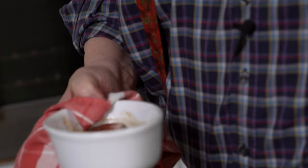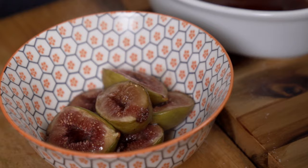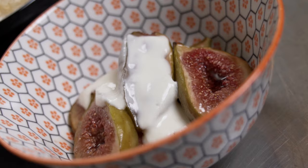Now, next. Which are looking rather good. Oh, this smells beautiful, it really does. Nice dollop of honey yogurt on the top. The most beautiful balsamic and maple syrup glazed figs.